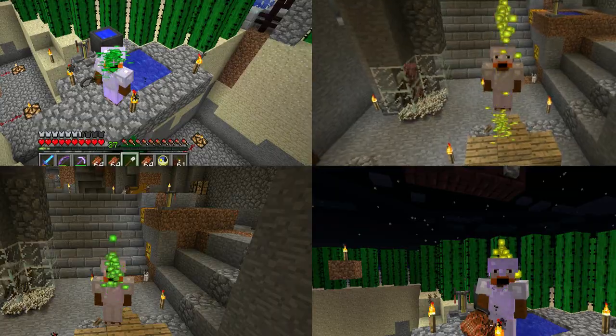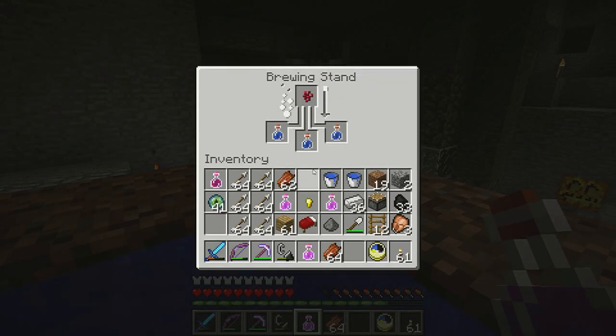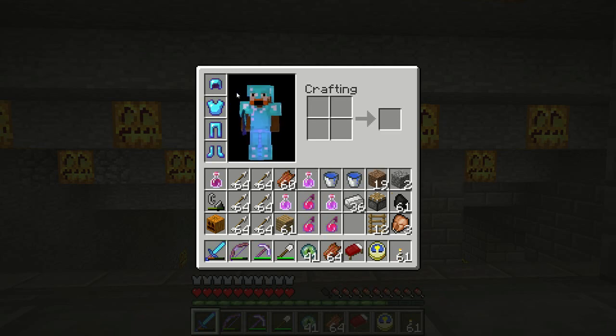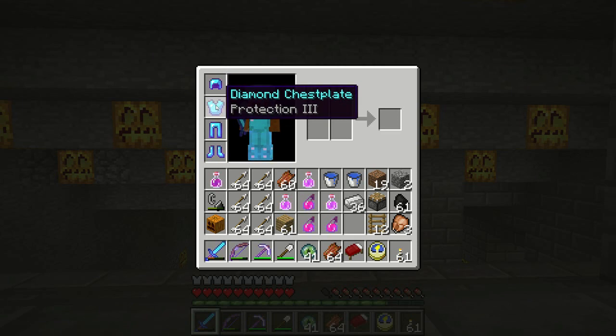Yum yum. Time to make the potions. Yes! Look at it all in its resplendent glory. Diamond armor. Enchanted, no less. Starting off, we got the diamond helmet. Protection 4, very good. Respiration 3, which will help me breathe longer underwater. And that'll come in handy later, so I hope I don't die.